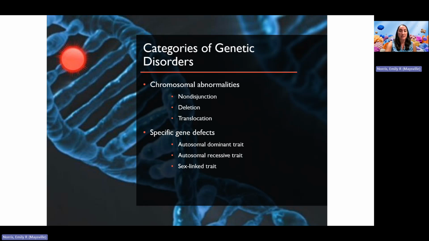When you have a sex-linked inheritance, those traits are inherited by an abnormal gene on the X chromosome. So remember, females have two X chromosomes, males have an X and a Y chromosome. So if a female gets a sex-linked disorder, then they can carry it without any symptoms, if one of their X chromosomes is normal and only one is defective. If a male has an X chromosome defect, then they will display the disorder because they only have that one X chromosome.